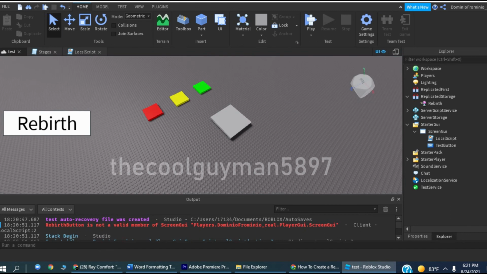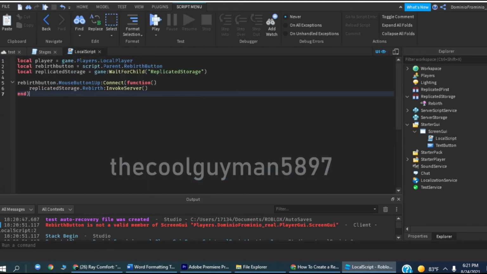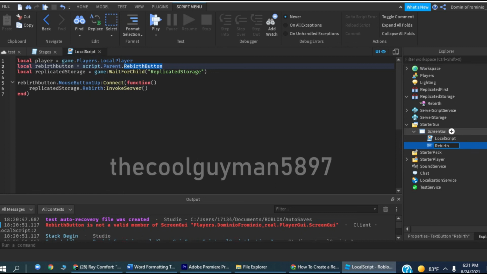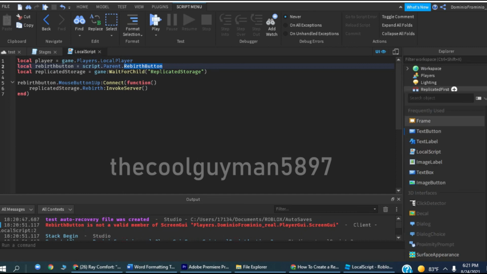I forgot to name this thing Rebirth Button. It's really important what you name this in the script. You have to make sure you name it in the text button.